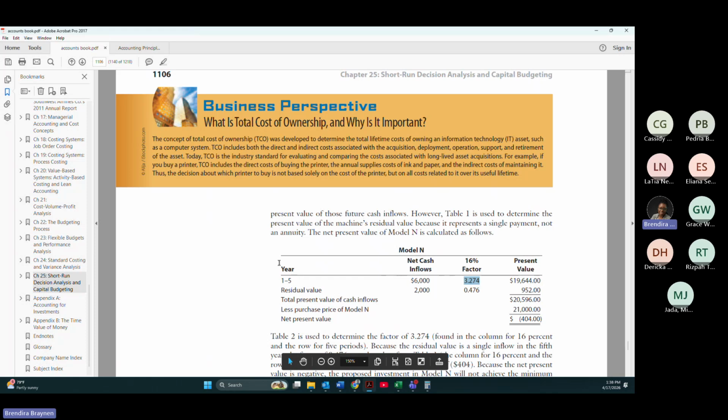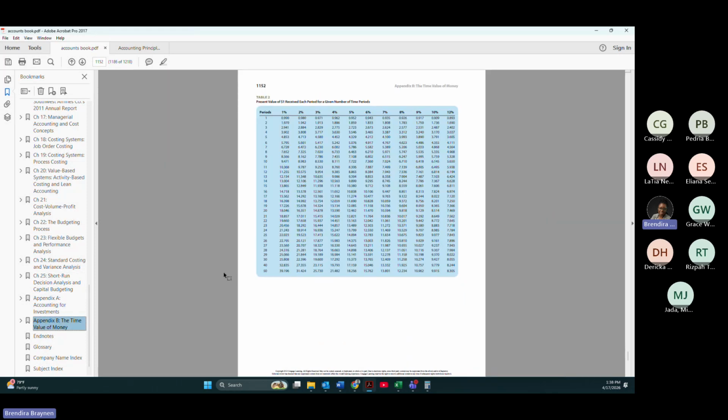So in this particular case, there was the same $6,000 being received for 5 years for this particular company. And so what they would have done is, this is page 1106. They would have said, okay, 6,000, and I need to multiply it by the factor that comes from the table. The table we're using, this is page 1106, so I go to the back of the textbook. Like I said, these factors will be given to you.